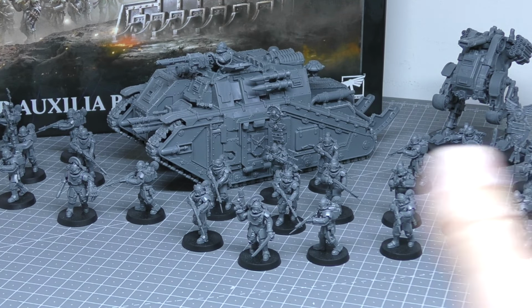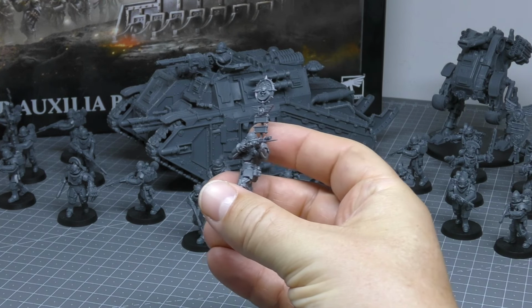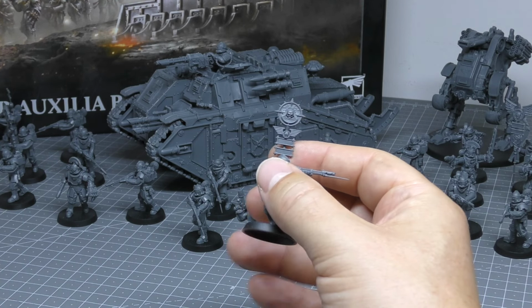And then you've got a couple of specialized troops like the Vexilla and the Nuncio Vox, or whatever they call it, and the augury scanner as well.